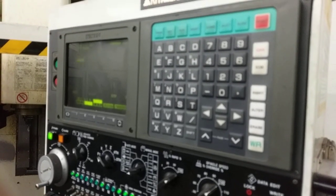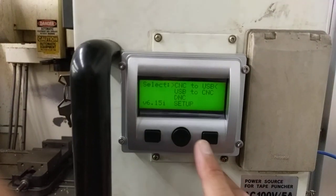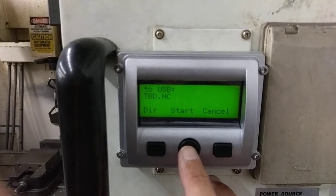We're going to put a collection of files on a Yasnac I-80. Before we do that, let's get the receiving device ready — USB-CNC. It'll pick a to-be-determined number. When it gets the O word, it's going to name the file that. So when it says writing, we're ready to go.